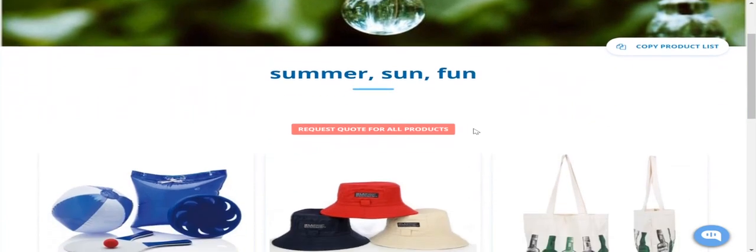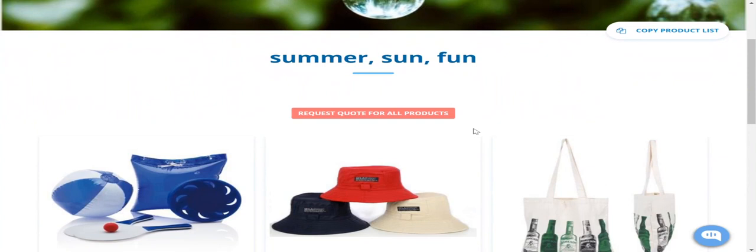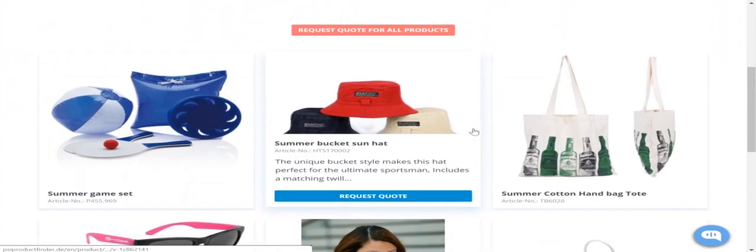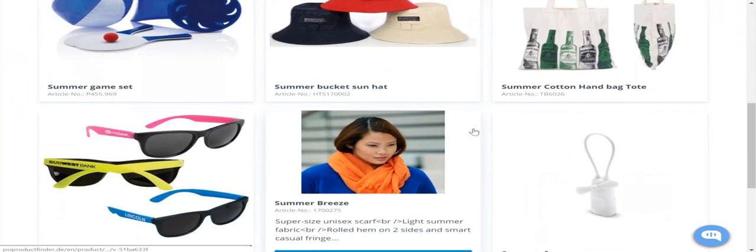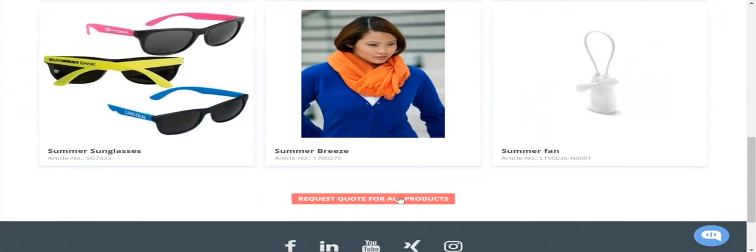The products are displayed with picture, product number, and description from the Product Finder. The customer can then decide whether he or she wants to send you a request for certain items or even for all products. If a vendor creates the landing page and sends it to his distributors, the request quotes that the distributor activates via the landing page arrive at the vendor. If, on the other hand, the distributor creates a landing page and sends it to his customers, the inquiries that these customers send via the landing page go to the distributor and not to the vendor.